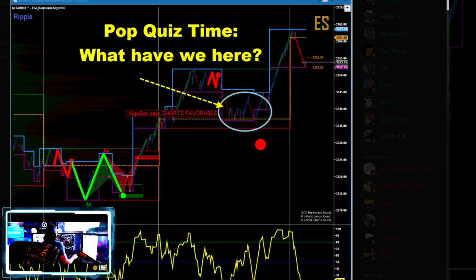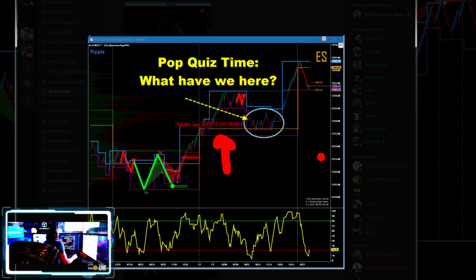All right, so we put in pop quiz. What do we have here? Now, you'll notice one thing. What do I not have here? I don't have the favorable direction, so I'm not going to be looking to ride one of these all day on one of these. And look at time of day. Okay, time of day, still a little bit more difficult right here.